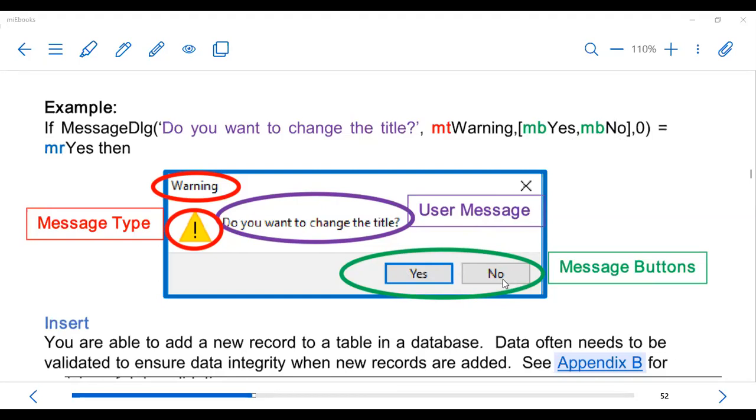If I wanted to add more, I just put commas inside of the square brackets and add the extra buttons that I need. And then a comma 0 and close the round bracket of your message dialog box. And if I'm using it in my if statement here, I'm going to say equals, if this response from the user, so MR is message response, is yes, then it means the person clicked on the yes button.